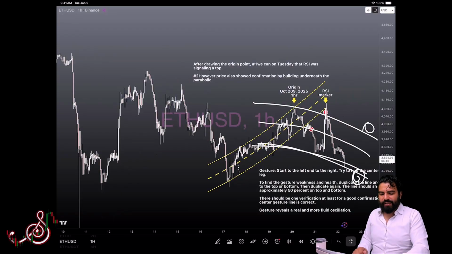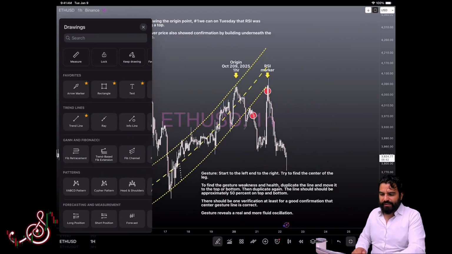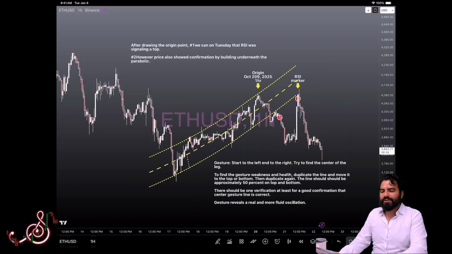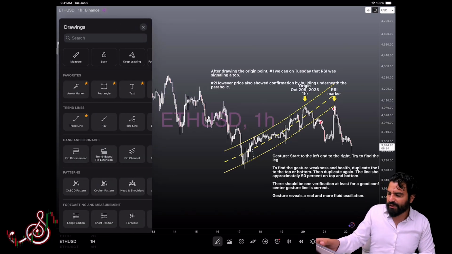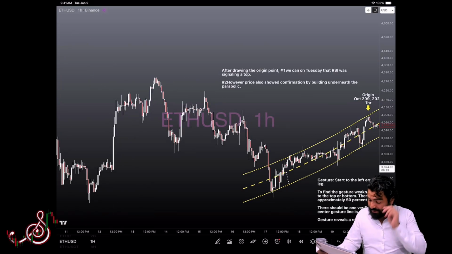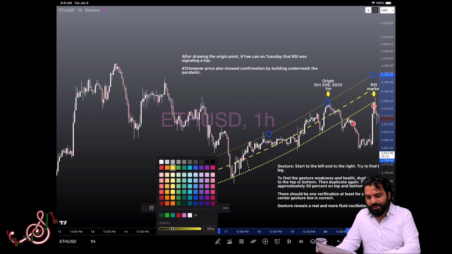I'm going to draw them really quick, but before I draw that, I'm going to just take a good screenshot. Okay? Does everybody understand so far what I'm doing here with gesture? And now we're going to do parabolic together with gesture. Let's do one more here on this move. This is a really good one. For right now, I'm going to fade these ones away. I want to find a better example to overlap parabolic with gesture.